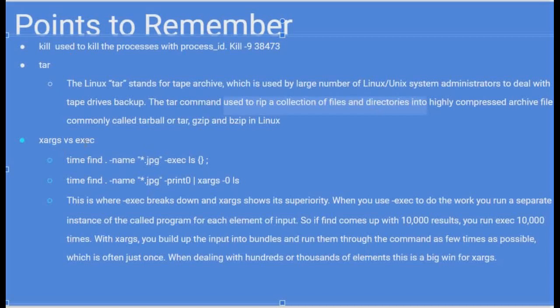There is a difference between xargs and exec. For example, here -exec is telling it to run this command, whatever this command is doing. The output of this command will be sent to the exec tool, and exec will do the ls, which means it will simply list. If I say rm, it will delete those files. Whatever the output is coming, it will run the delete command on that output. ls means it will run the ls command on whatever output is coming from here.